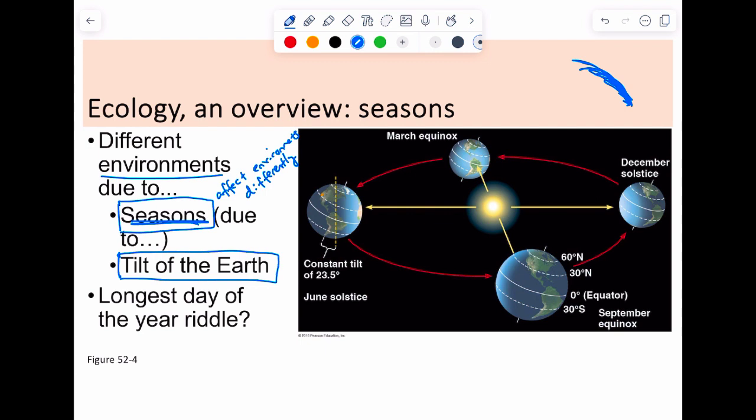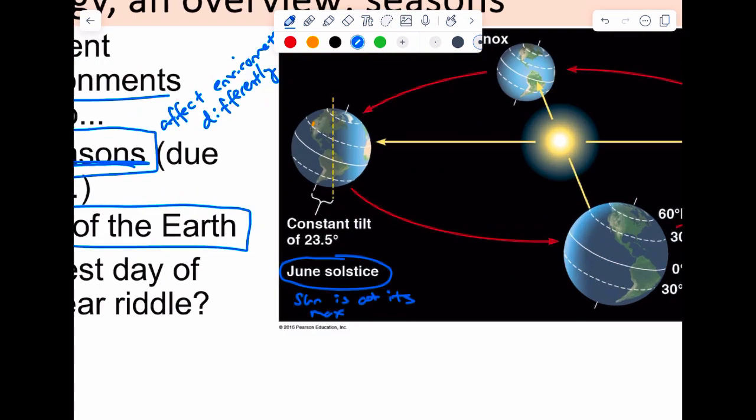So we mark the highest point that it ever reaches and mark that day. And then we also mark the day when it's at its lowest that it ever reaches. The day when it's at its highest, we deem to be a solstice. Similarly, the day when it's at its lowest, we also deem to be a solstice. The one that happens in what we now call June is when the sun is at its max. It's the highest it ever reaches during the entire year.